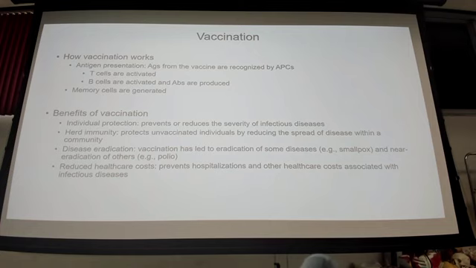More importantly, on a population level is this concept of herd immunity. You guys know what herd immunity is? Yeah, what is it? Enough people in a room are vaccinated that the virus will spread to those who aren't vaccinated, and they get all protected. Yeah, exactly. So it's meant to vaccinate or immunize such a large percentage of a population that it makes transmission much less likely. So you get a population level immunity.